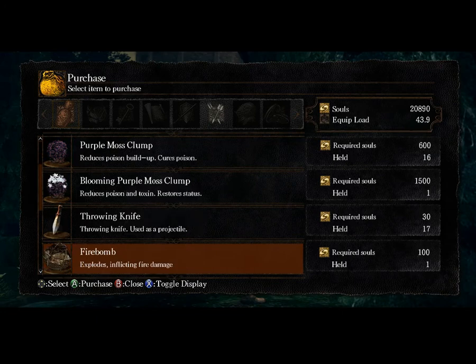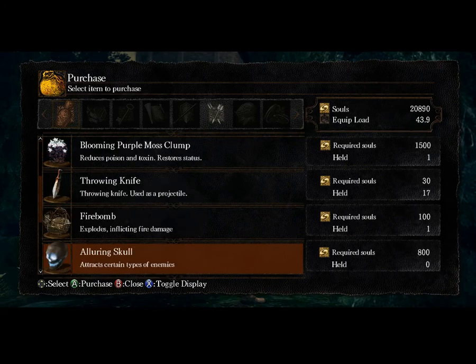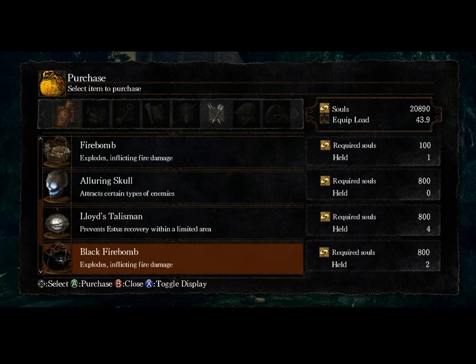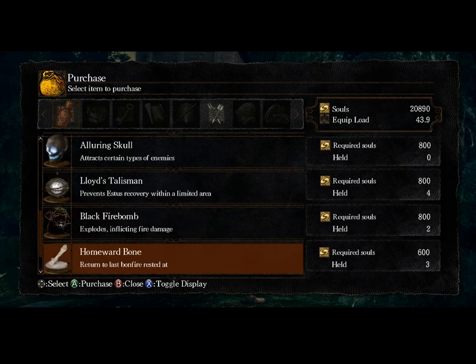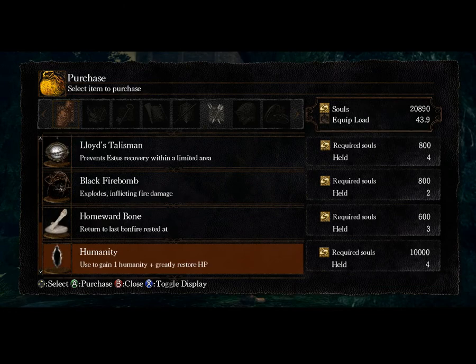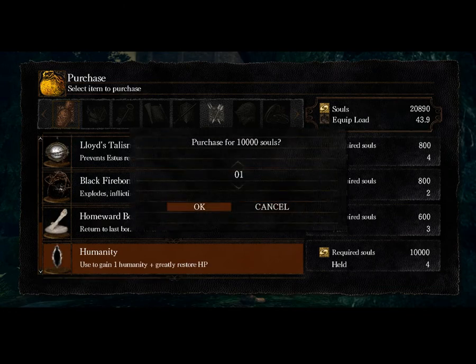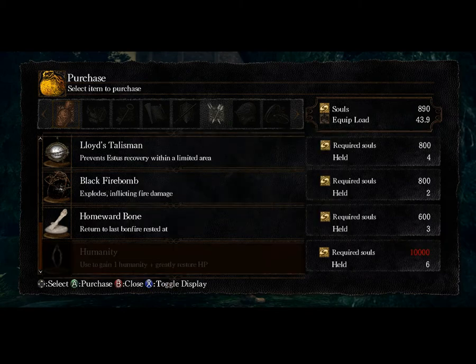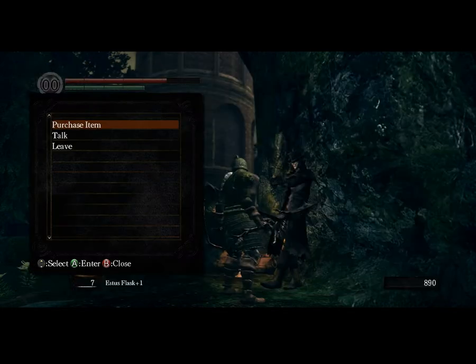So throwing knives, purple moss cones for poison, fire bombs, alluring skulls, which I could have used to go up against the pork chops, black fire bombs, homeward bones, that humanity, really? You know, we're probably going to die the first time anyways, so let's just go ahead and buy some humanity from him. And let's see if he has anything to say.